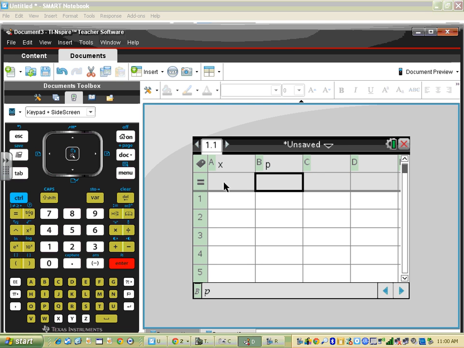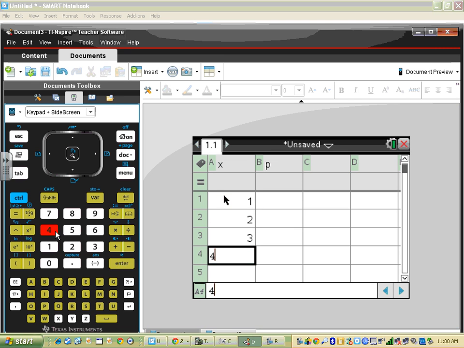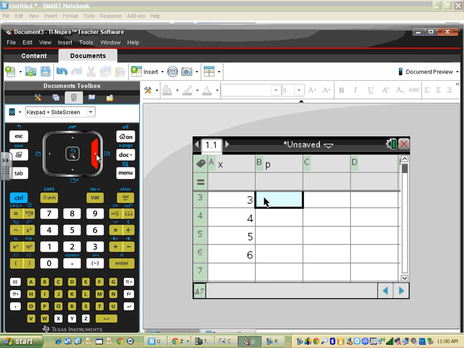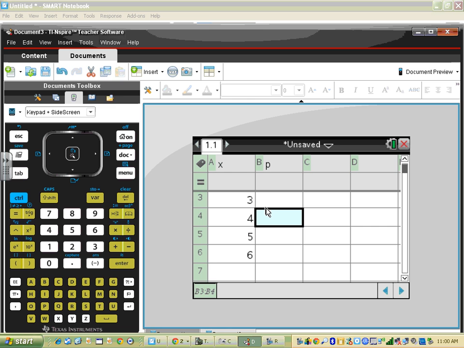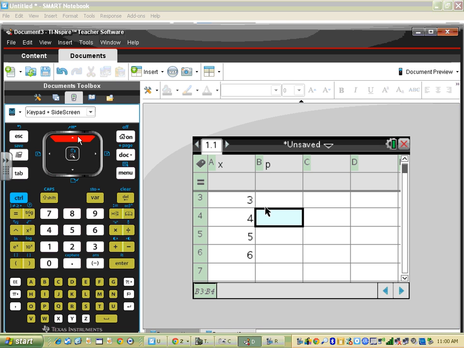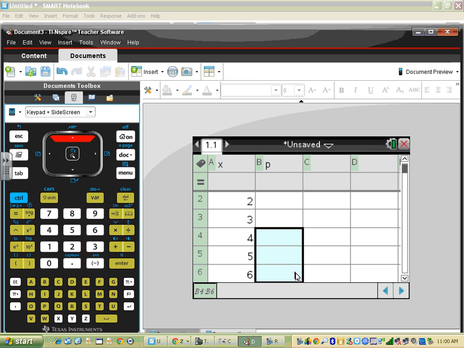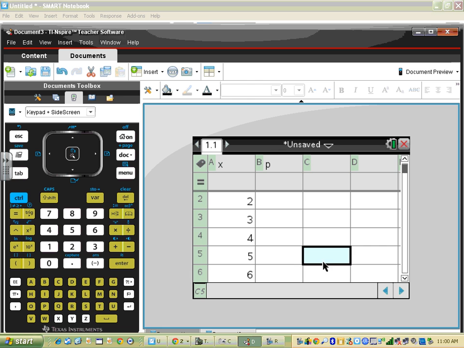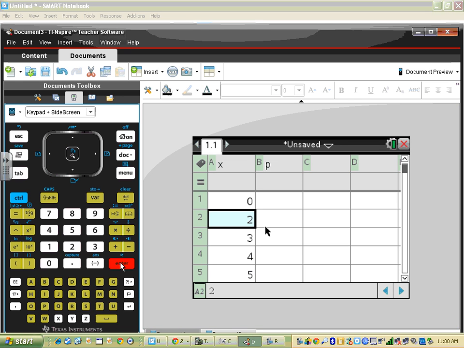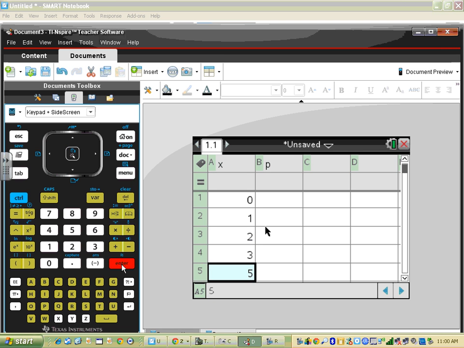All right. So in column A, starting with cell 1, I've got 0, 1, 2, 3, 4, 5, 6. Starting in cell B1, I need to put my probabilities that correspond here, and my computer and my smart board and my everything else is fighting. If you enter things in the gray box, bad stuff happens. Don't put anything in the gray box. Oh, it didn't take my zero, did it? I gotta do this all over again. Zero, one, two, three, four, five, six.